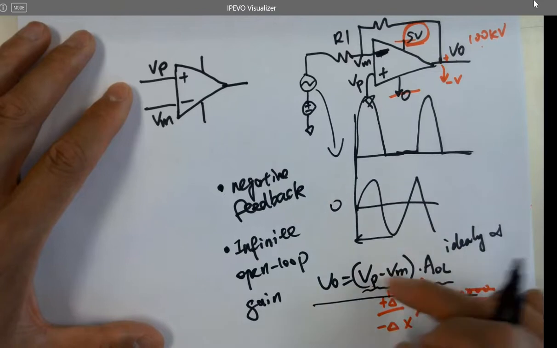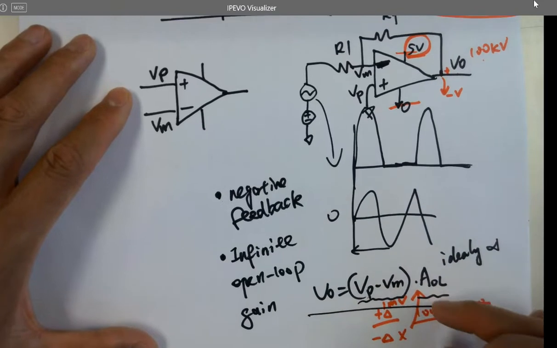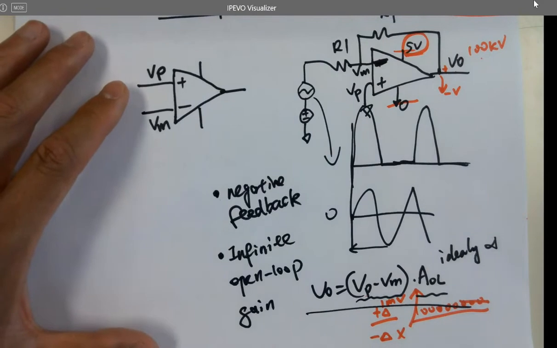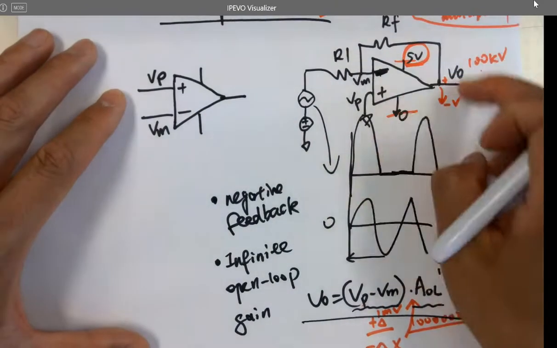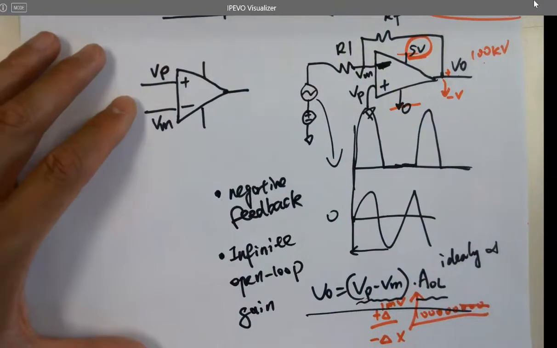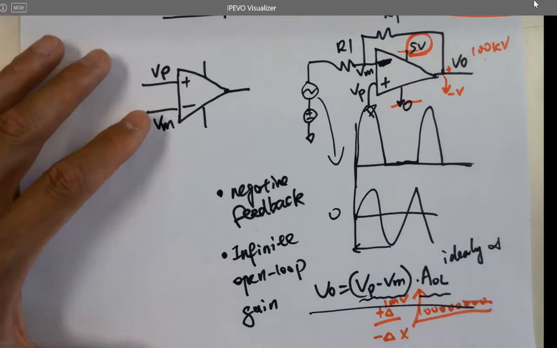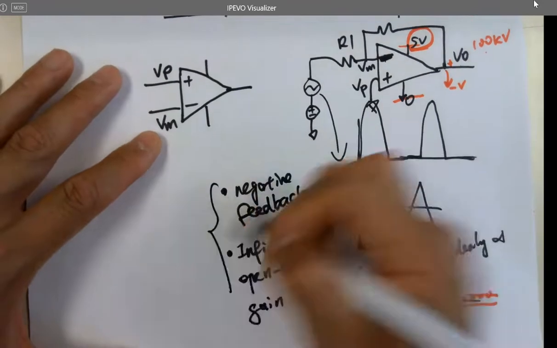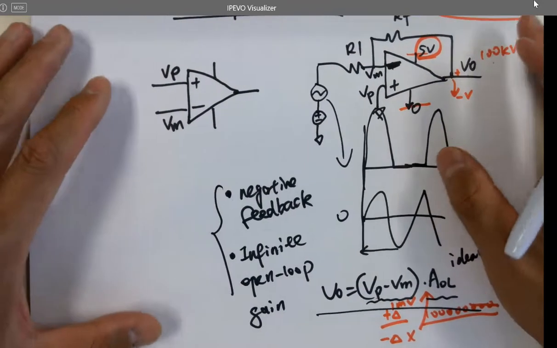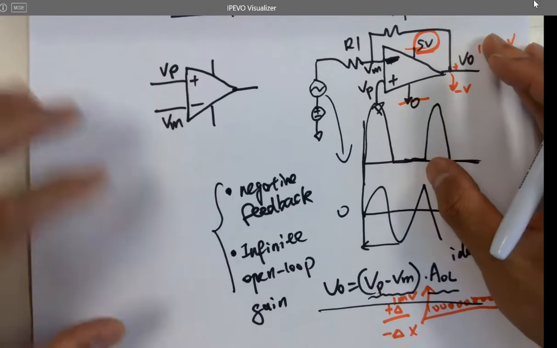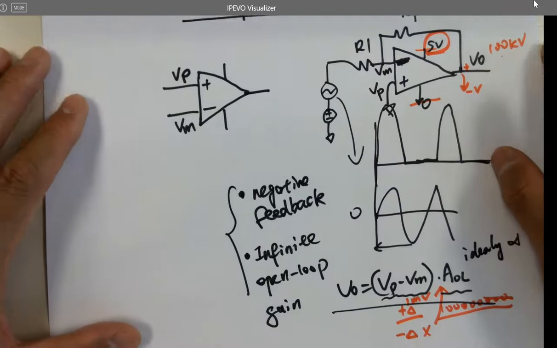and so any difference over here times the open loop gain will generate a very sharp voltage increase or decrease. It's going to charge it up or pull charges out from this point and make it equal. You don't have to say all the things, right? Just directly say negative feedback and the ideal infinite open loop gain of the OpAmp. Just these two will do the job. It'll get you 100 points for that question in the interview, all right? Make sure you know these 2 points. I'm going to repeat this throughout the semester.